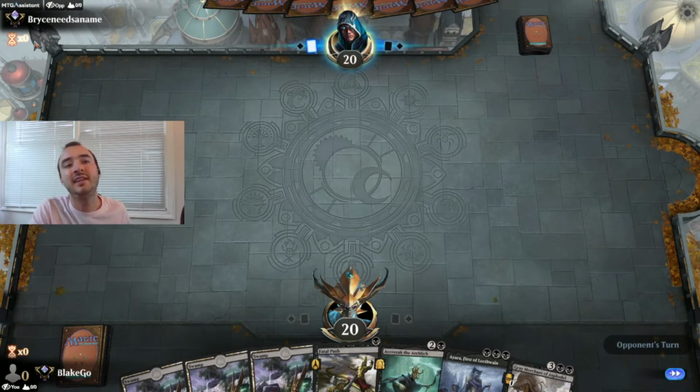Good luck, Bryce needs a name. Well, Bryce needs a name. You have a name. Your name is Bryce needs a name. So how do you need a name if you have a name? Bryce needs a name. You tracking?